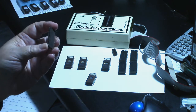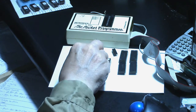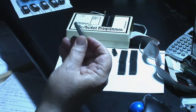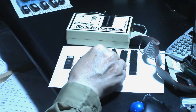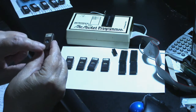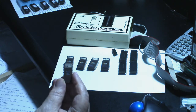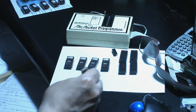1J, I believe we might be able to read this one, although it does look like it's got 1 short leg, so I'm not sure. We might not be able to read that one either. And 1K, let's see. 1K, all the legs look intact, so yeah, maybe we can do something with that. I don't know. And as far as this 2716, I had to look in the manual to find out that this was a 2716, because it's not on the chip anywhere. It could be under the label, but I didn't want to pull the label off because that's an original label. All these ROMs have the original label on them, and they are labeled TPP2, which should be Popeye. So we'll see if we can read this one and see what we come up with.